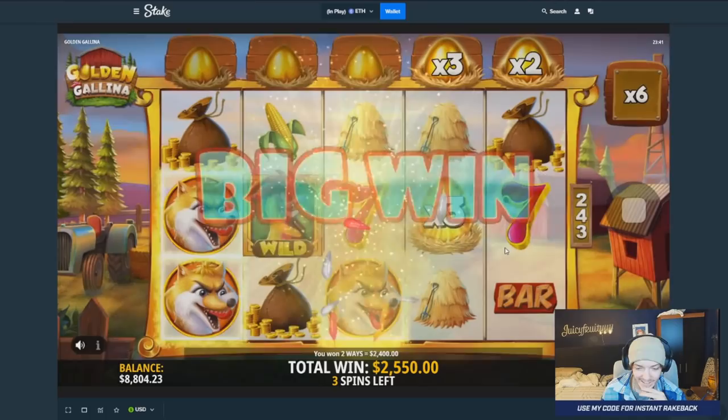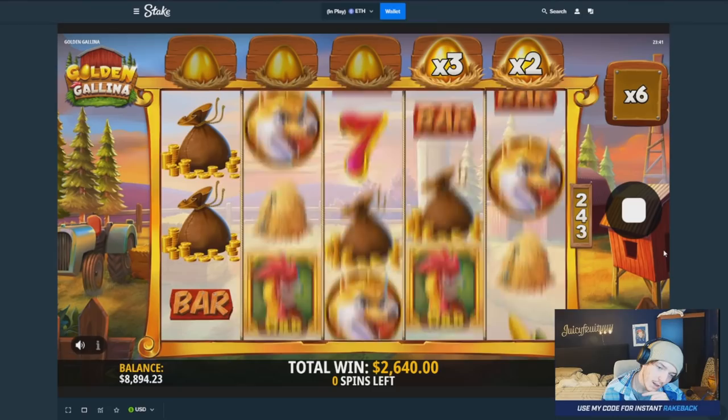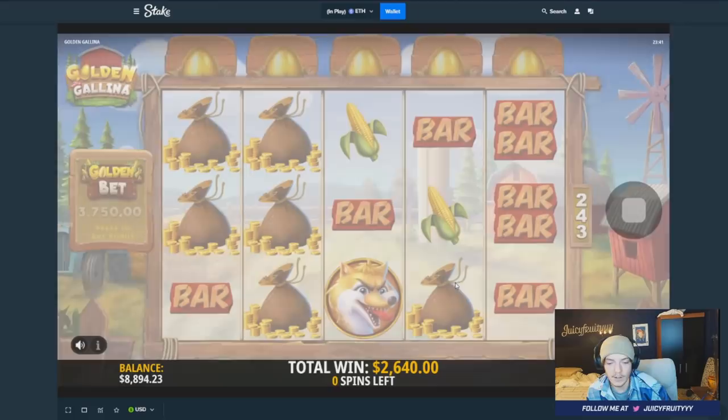Come on. No, dude. Last spin. Come on, pop on the last spin. Oh, come on. That couldn't have been a wild at least. All right. That was $1,000 lost. That's not actually that bad, to be fair. We're going to slam another one, boys. 5K balance after this.